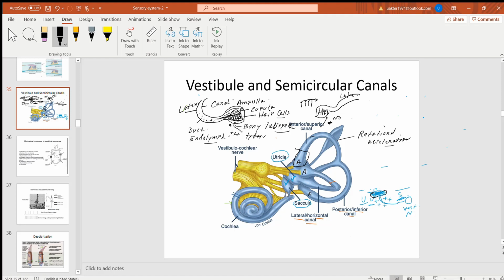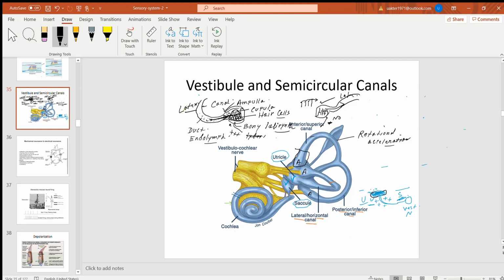So in this case, for example, the endolymph will move, rush inwards. In this case, outwards, opposite. So the deflection or bending of the hairs here will be opposite. So these will be activated, these will be inhibited. Okay, so that's how the brain will determine the angle or direction of rotation. Makes sense? So those are a few things you need to know about the cochlea, vestibule, and the semicircular canals.